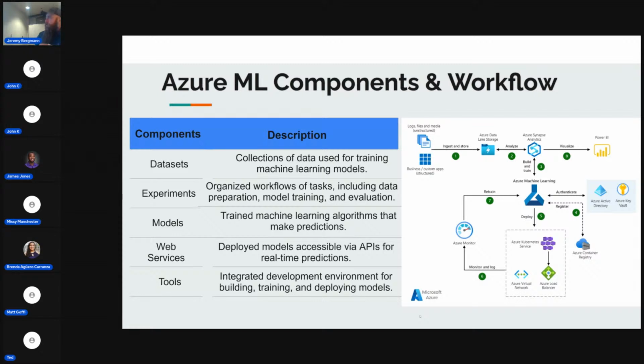You create experiments within machine learning. Those are being phased out a little bit in the new machine learning and AI studio, but this is how you basically do those tasks that you need to be able to build a model. So it's data prep, modeling, model training, and evaluation. You now also have a model step. This is where you model your data, and you create the machine learning algorithms from that model to make predictions.